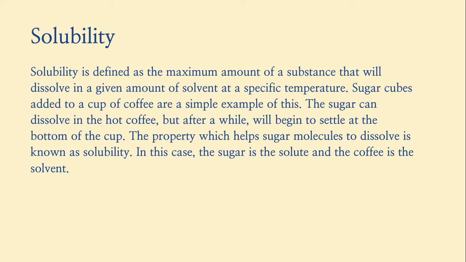Solubility. Solubility is defined as the maximum amount of a substance that will dissolve in a given amount of solvent at a specific temperature. Sugar cubes added to a cup of coffee are a simple example of this. The sugar can dissolve in the hot coffee, but after a while of adding a little bit more, it will begin to settle at the bottom of the cup.